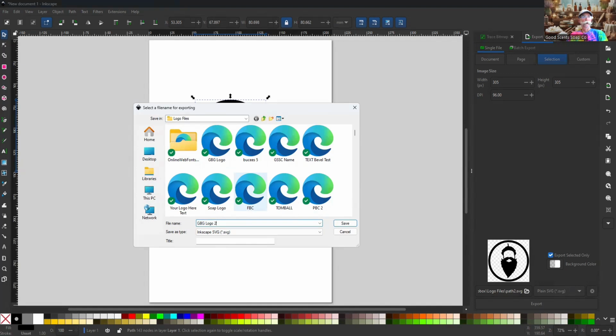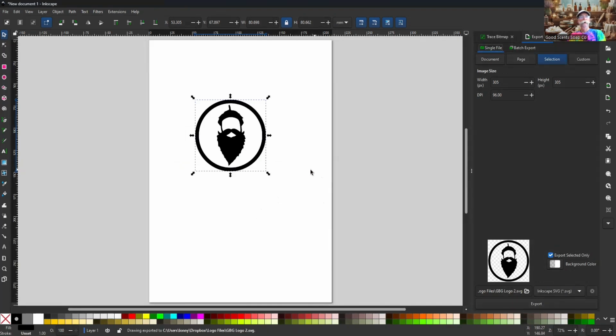As you can see, I already have one there. We'll create a second. All right, so that's saved. And then with that SVG file, now we can load it into Tinkercad and begin the modeling process. So we'll go there next.